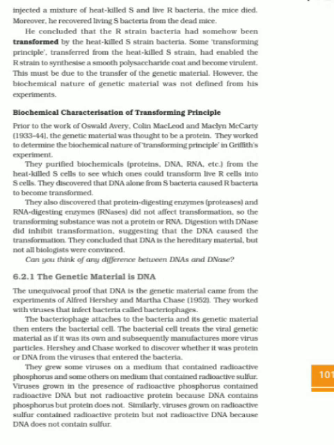They also discovered that protein-digesting enzymes, proteases, and RNA-digesting enzymes, RNases, did not affect transformation, so the transforming substance was not a protein or RNA. Digestion with DNase did inhibit transformation, suggesting that the DNA caused the transformation. They concluded that DNA is the hereditary material, but not all biologists were convinced. Can you think of any difference between DNase and RNase? The genetic material is DNA.